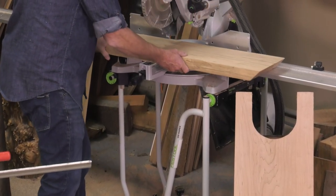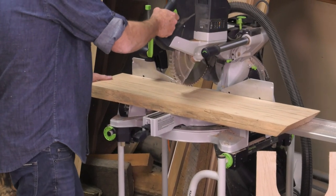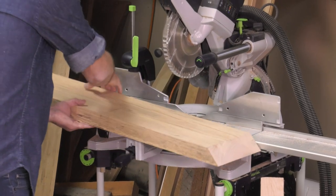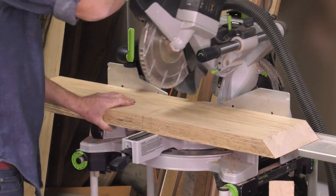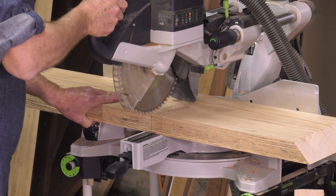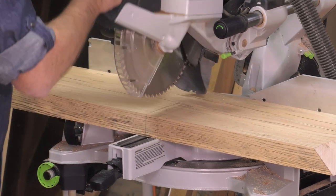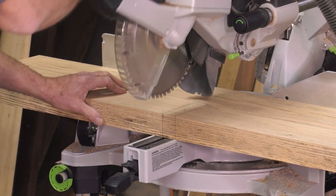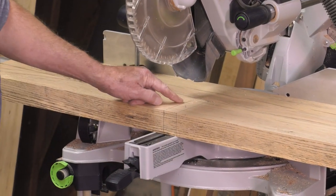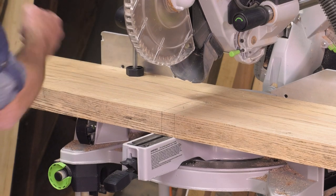So I just bring the saw blade up, right? Actually, I'm going to swing it around this way so I can lock it in, bring it down, make the notch cuts to my stop cut, which is 5 inches back. So now I'll make those cuts, and then I can use a handheld jigsaw to notch it out the rest of the way.